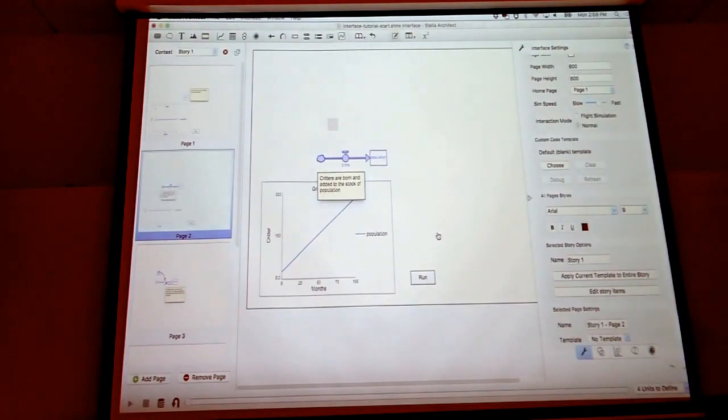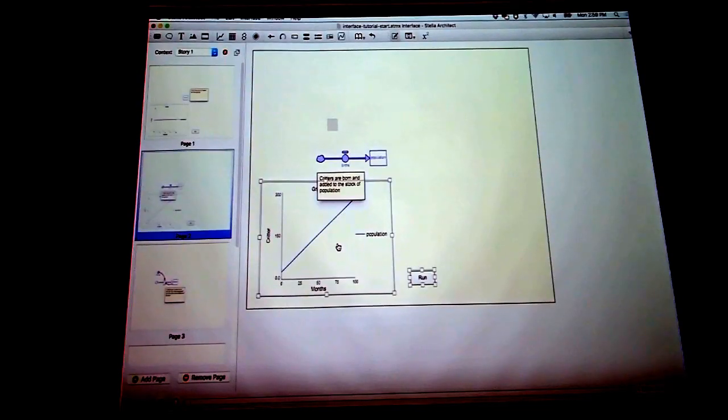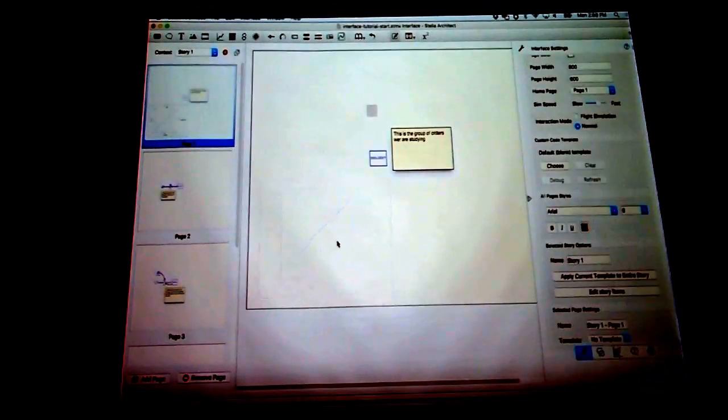Alright, so let's stop doing this really annoying cut and paste and paste and paste until we're blue in the face. So let's delete this, and let's use a feature called templates. Templates are like slide masters in PowerPoint.